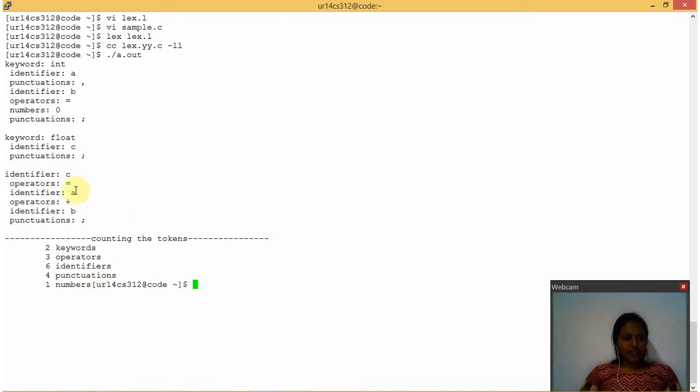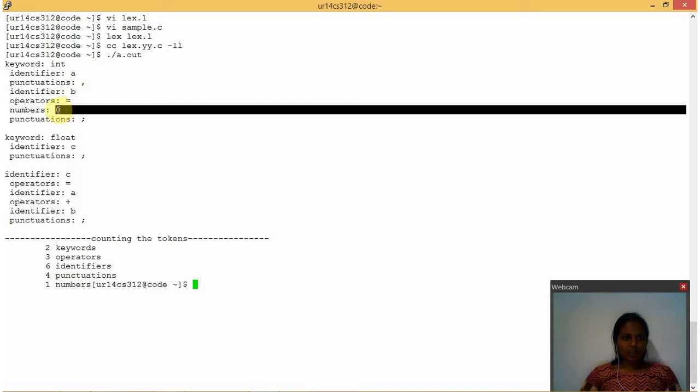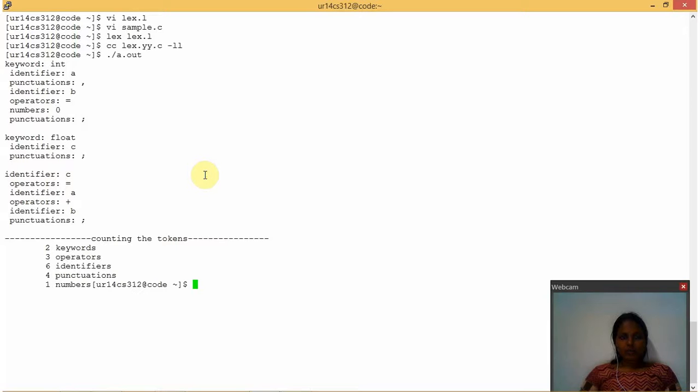For the numbers, the only number I have given is 0, so I got 0 over here. The punctuation marks are comma and so on. So this is how you use a Lex code, and how you compile it using the C compiler.